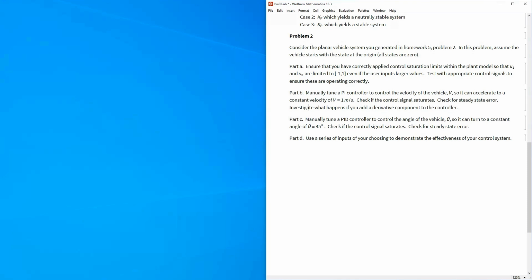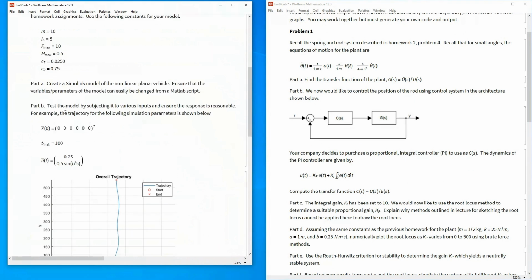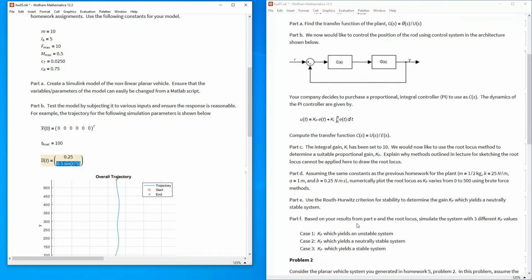So what we're trying to do is basically build this type of a control system where the plant is your planar vehicle, and you're actually going to have two controllers here. One controller is going to use U1, right, to go ahead and control the velocity, and the second controller is going to use U2 to control the heading angle. So at the end of the day, hopefully you have a simulation of this planar vehicle where you can specify a speed you want it to hold and then a heading that you want it to hold, and hopefully things will work out.